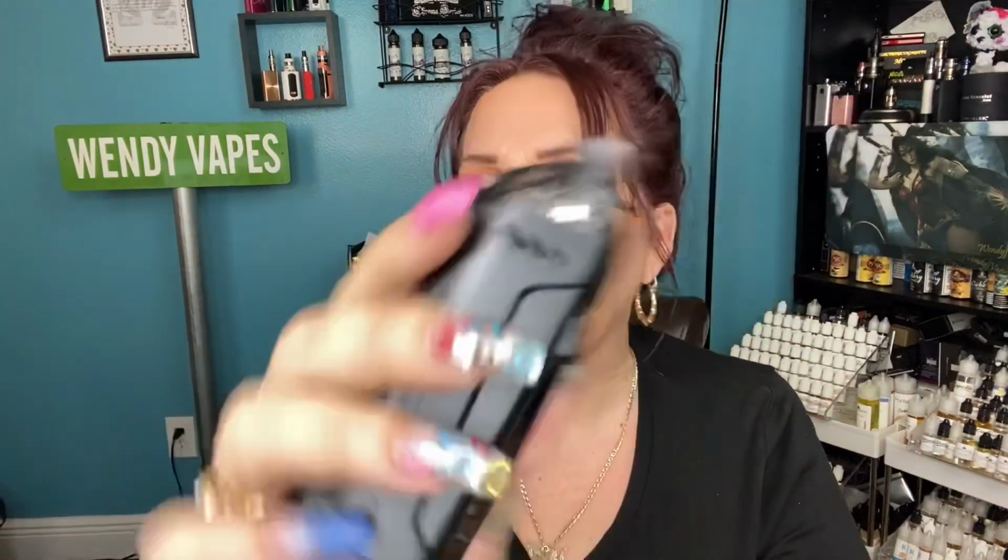I swear to you, like a sub-ohm tank. But you've seen the coils. The coils literally look like sub-ohm tank coils. So that's 55 watts. We're going to go ahead and take this up to 80, which is the lowest recommended. So there we are at 80 watts. And here we go.